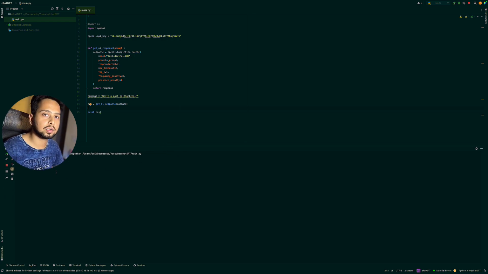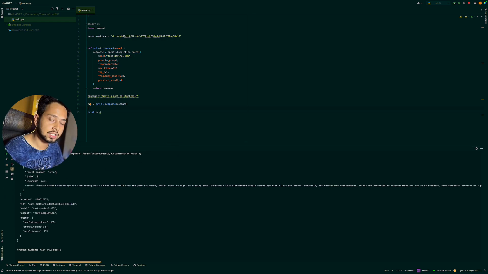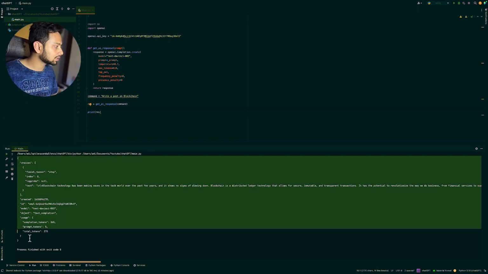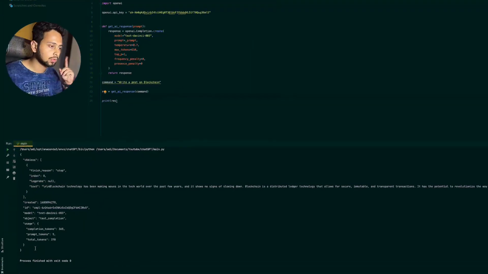So keep in mind that this process will take time, as you have already seen. We are not getting the response directly from the ChatGPT. It takes some time to process the request and then the response, and then send it back to the server, because AI is also computing the responses in real time. So here if you see, we are getting this choices, and here it is basically a dictionary, first thing that you need to consider.